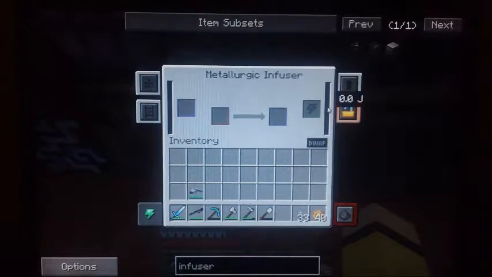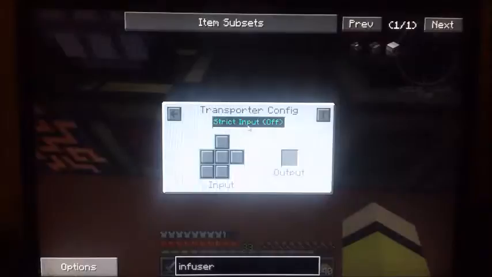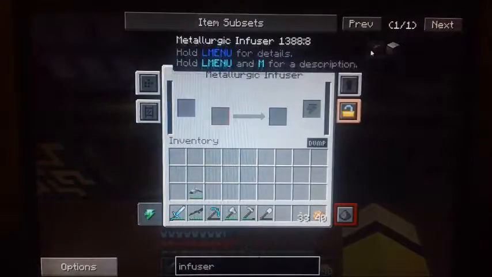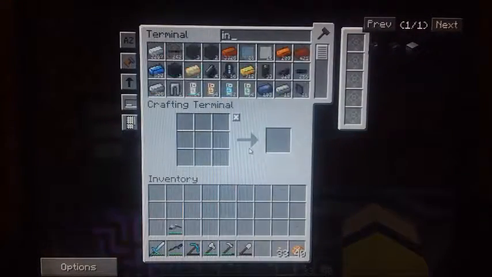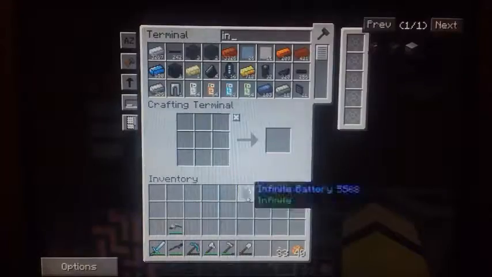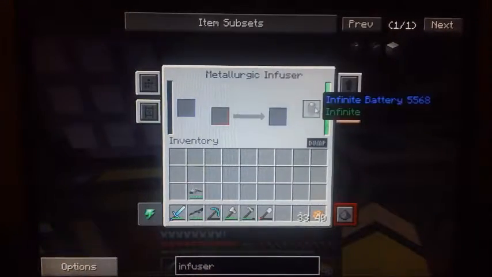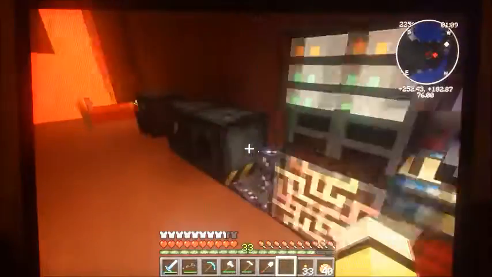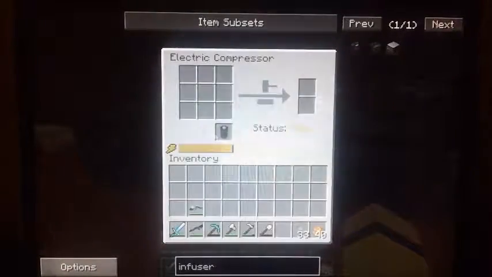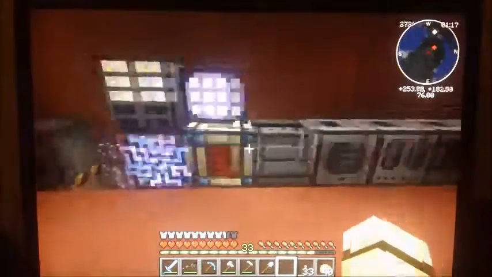I don't have power running to this. I need to configure... How does one... I need power running to this. Maybe I can use one of those batteries? Infinite batteries, maybe? I can use one of these just to power it for now. Okay, let's use that for just now. And I could power these, too, with those solar panels. Solar things. Yeah.